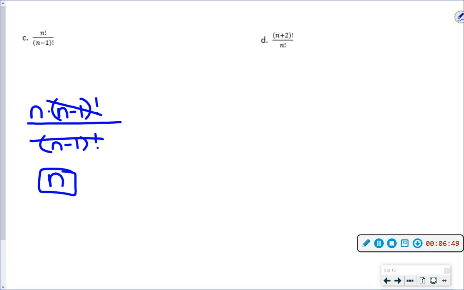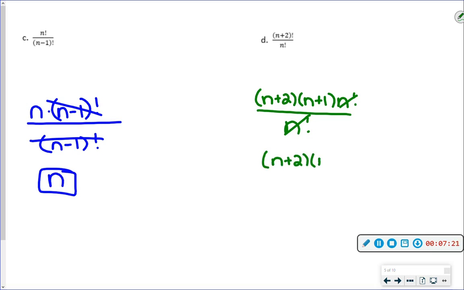Simple enough. Okay, which expression's bigger, n plus 2 or n? N plus 2, so starting on the top. Okay, so I'm going to expand out n plus 2 factorial, so we're going to have n plus 2. What's your next term? N plus 1. Next term, n minus 1, n minus 2, n minus 3. But wait, we're going to throw the factorial on because I see n factorial in the bottom. I don't care if you leave your answer n plus 2, n plus 1. If you want to get fancy and FOIL them out, whatever. Or not. You're welcome to distribute that. Doesn't matter to me how you leave it. I just care that you get it down to n plus 2, n plus 1.